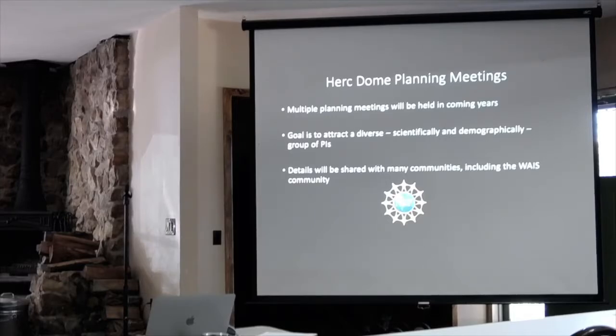So we haven't made really any decisions about where these meetings are going to be held, except to say we're not going to hold them on the back end of, say, the South Pole Ice Core meeting, because we want to reach a broader community than who are already working on ice core problems. And so it is our intent that the details of these will be shared with multiple communities, including this WAIS community. I've had a few conversations about how to become involved, and I'd love to have more input from all of you on how we can reach a diverse group. And so with that, thank you.